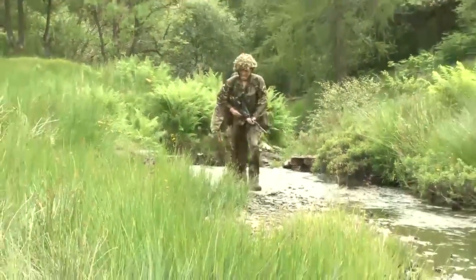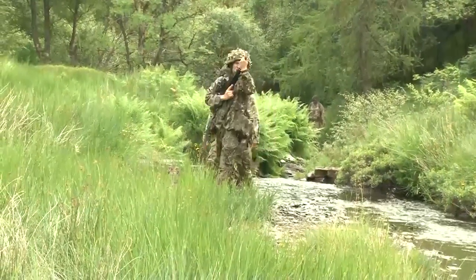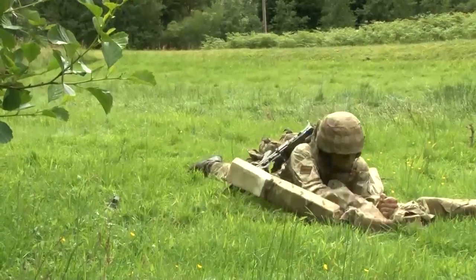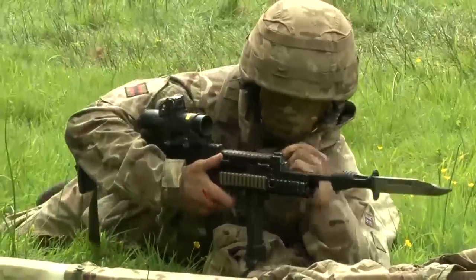For most it's a bayonet, but the 3 Rifles are protective of their swords. A lot of people get a bit funny about us calling it a sword rather than a bayonet — and I'll probably get grilled because I just said the 'B' word — but it harks back to the Peninsula War where the Rifles used a Baker rifle, which had a shorter barrel than the musket that the line infantry regiments used. Because of that, we needed a longer sword to attach onto the end of our rifles to make sure it was long enough to actually be effective at close range. So as a result, we've always called what other people in the army may call a bayonet — we always call it a sword.